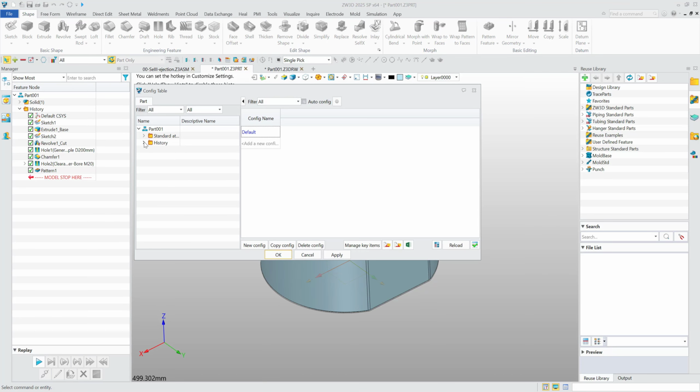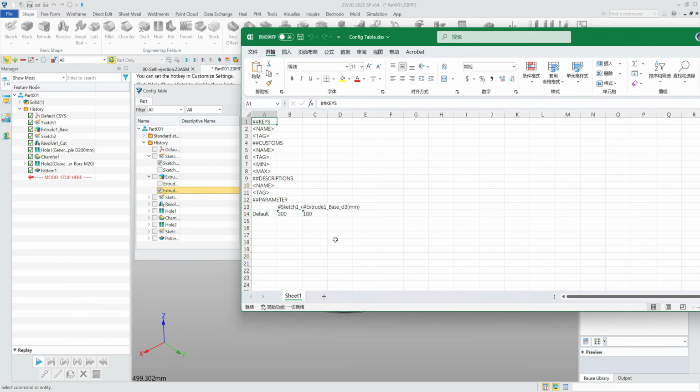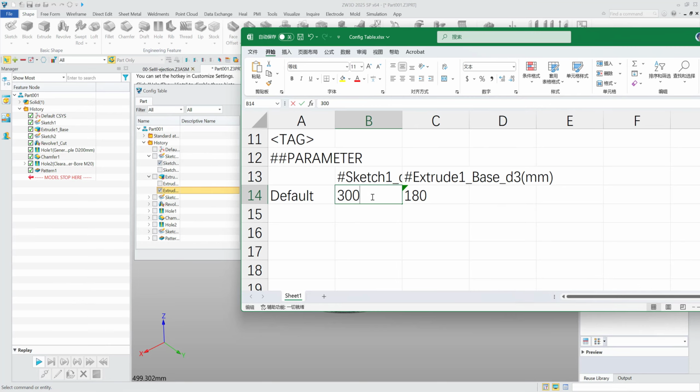Here, we can include dimensions that frequently change in the table, such as the diameter and height. What's more, ZW3D integrates with Excel to make editing multiple configurations faster. For instance, the current diameter is set to 300. If we want to add other configurations, we can enter diameters like 325 and 350.